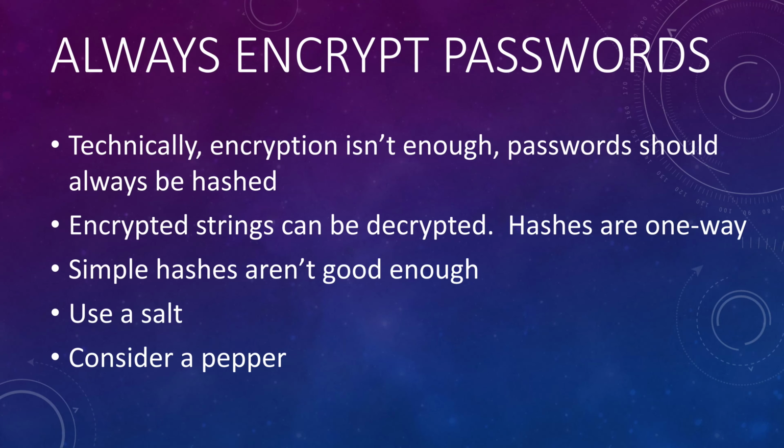Okay, because even if you're using SHA-2 or some really strong, good hash algorithm, if that password is on a rainbow table, it doesn't matter how good the hash is if that password has already been hashed using the same algorithm and exists in a lookup table or a rainbow table somewhere. So it's not going to do you a lot of good. So that's where these salts and peppers come into play.